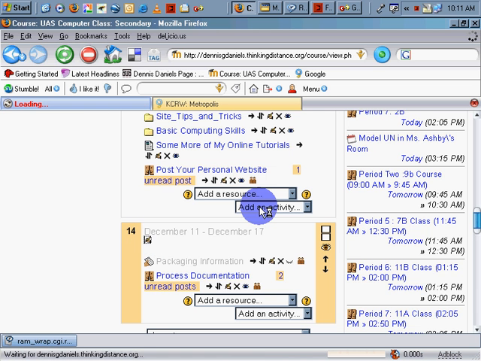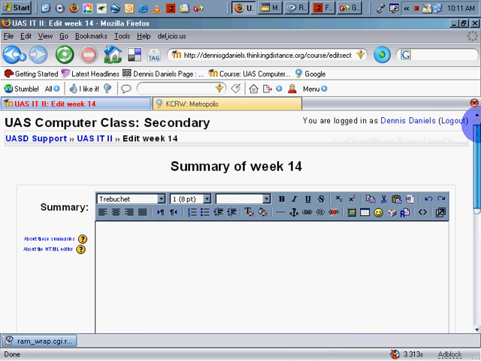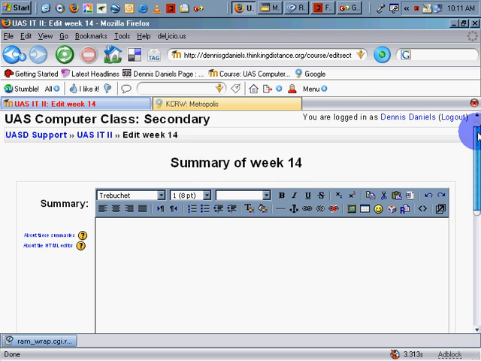Doing so launches a new web page. You can see the URL up here. This is edit section, ID is 125. This is where you'd find the code, editsection.php, if you were so inclined to go dig around in the CVS and look at the code for this. I don't know which HTML editor this is. I believe it's HTMLArea.